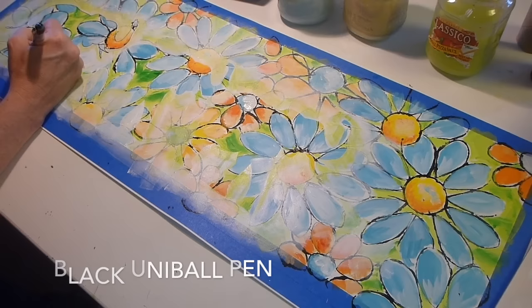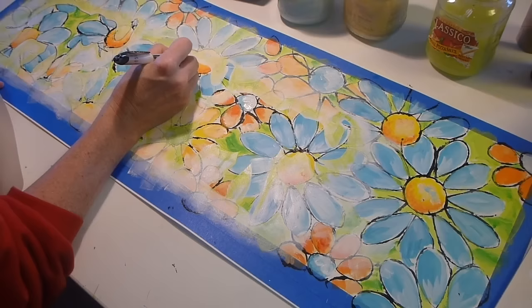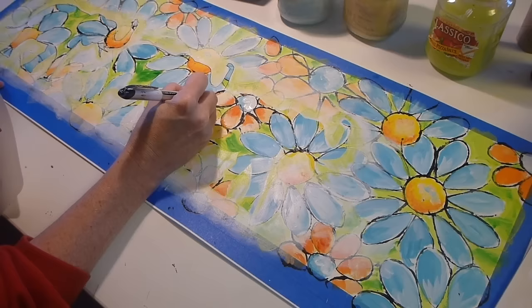So it dried and I took my black uniball pen out and it kind of just glided along the edges of where I had stenciled. So it made it a little bit easier to redraw the outside edge. I thought the black pen might help with defining the edges, but I needed to do some more with that.